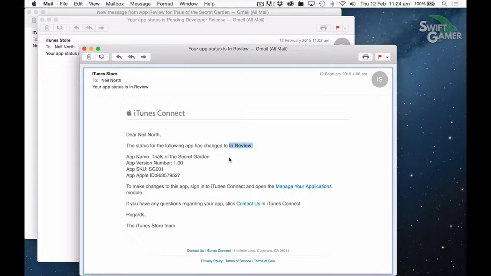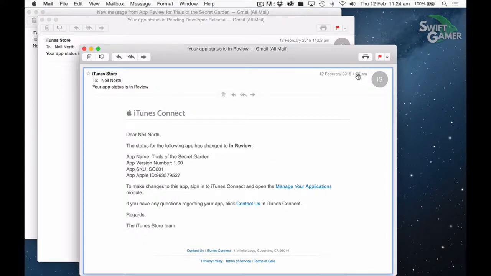The first email you receive about 1 week after you submit your app to the store. If you are lucky, it is even sooner than that, but just expect that you'll have to wait a little while. The average review time is about a week. This email is telling me that the iOS version of this app is now in review.